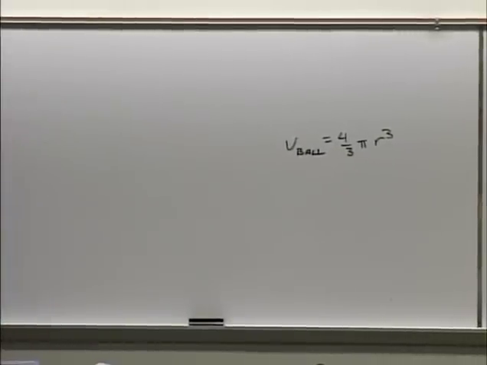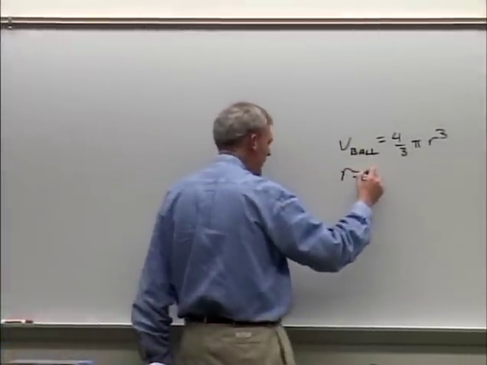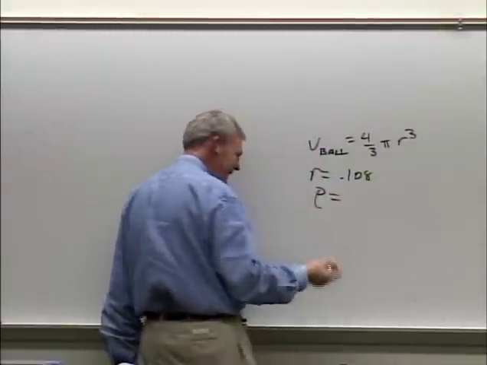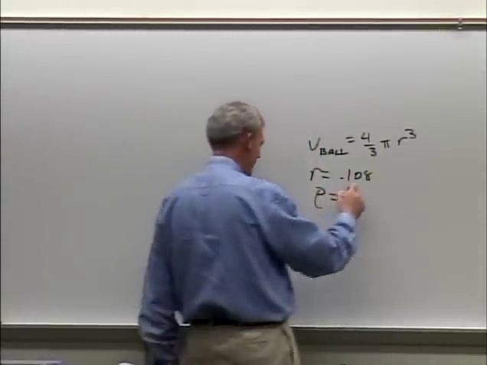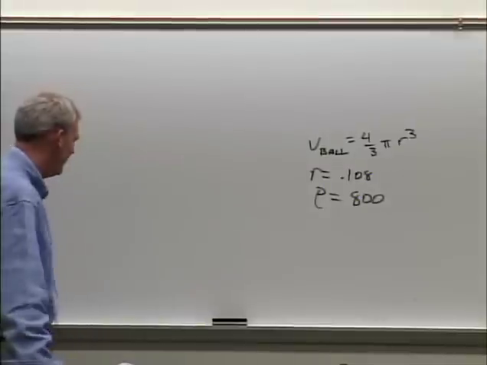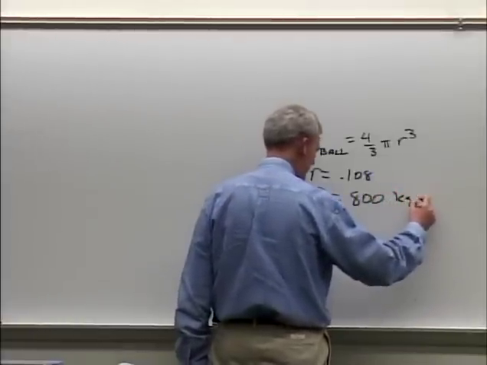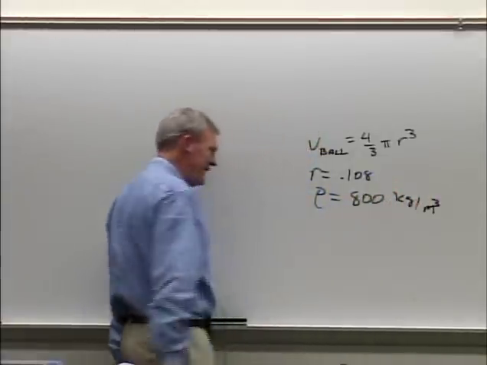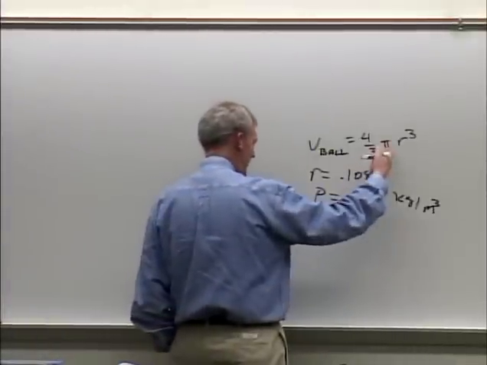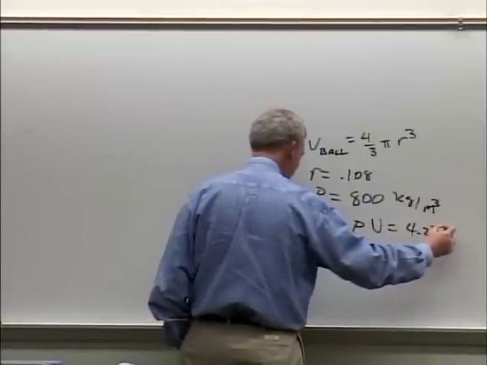Okay? All right. So what we had to do was, and we were given the radius of the ball is 0.108, and we were given this was annoying. I should have just given you the mass of the ball. I didn't think under test conditions. This would have been fine for a homework problem, but under test conditions, I should probably rethink that. But everybody came through pretty good on that. Rho is equal to kilograms per meters cubed. Now notice this is density. That's not how much mass it has, but we can get that from here. And so the mass is rho times V, which came out to be 4.22 kilograms.